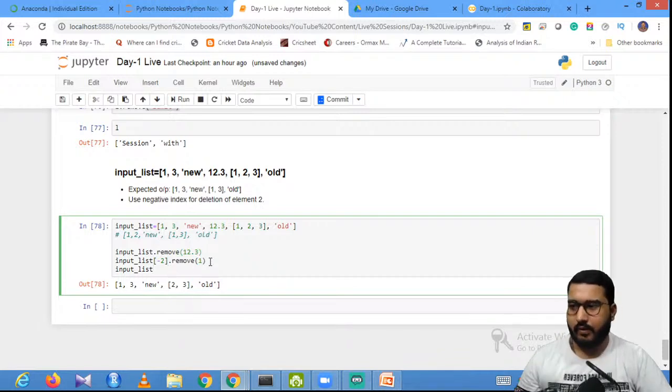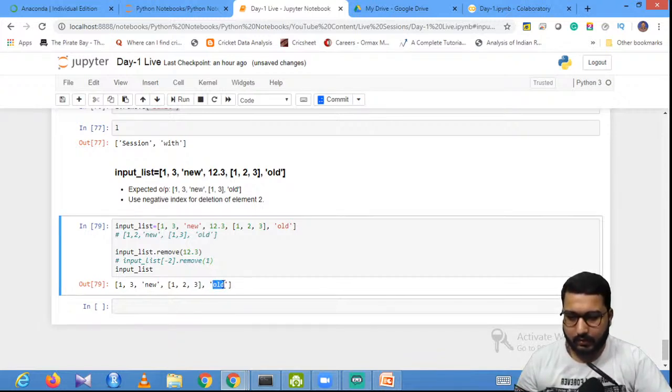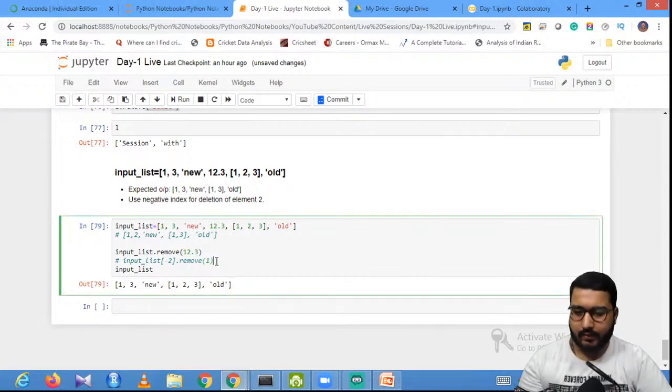Okay. After we have removed this, just check this thing. Once we remove 12.3, this is the 0th element. So -1, -2, and then, why is this not working?